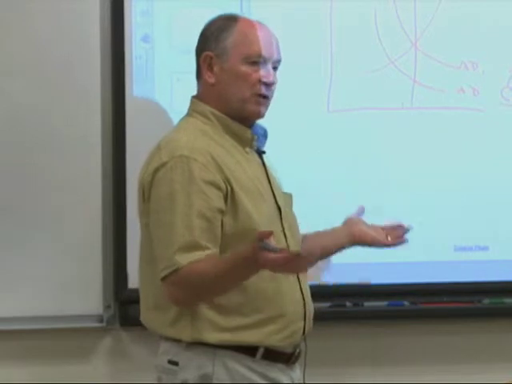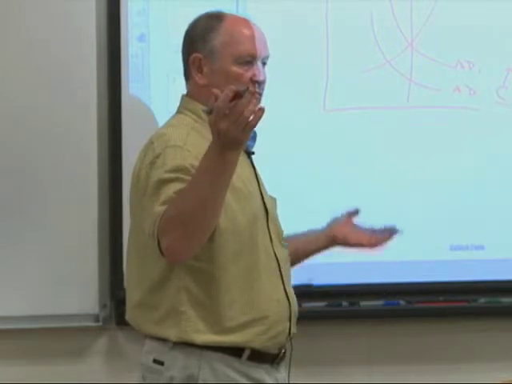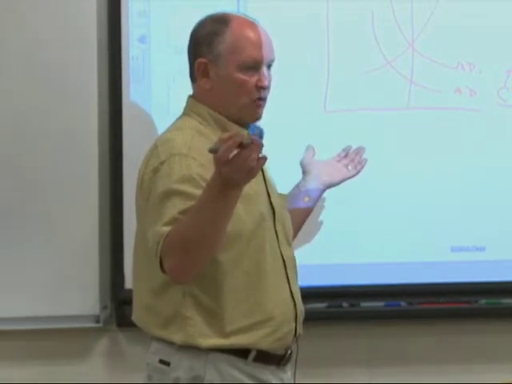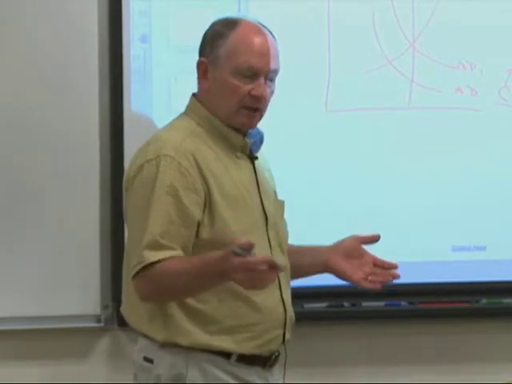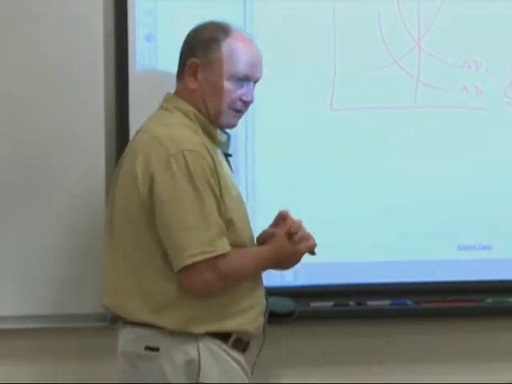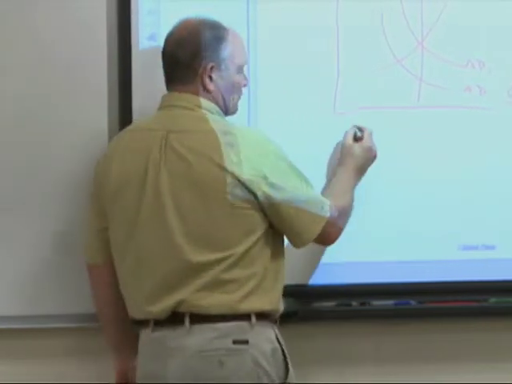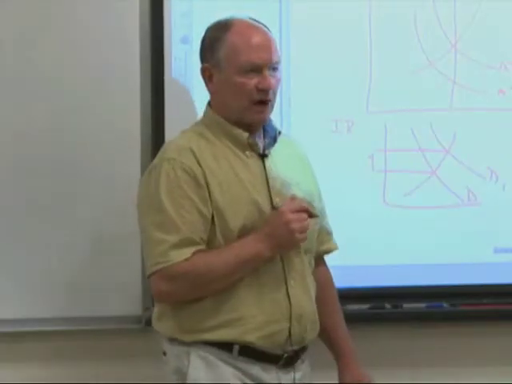Government gets its money from us. So if they increase their spending, in order to do so they either have to raise our taxes to pay for it, which is a wash, it just moves money from our pocket to theirs, or if they don't want that to happen, they've got to go out and borrow what they need. And we already found out that how they borrow it is in the bond market. They issue debt. The trouble is, when government borrows money to pay for deficit spending, that's like an increase in the demand for money, and the price of money, interest rates, will rise. Now we're going to get crowded out.